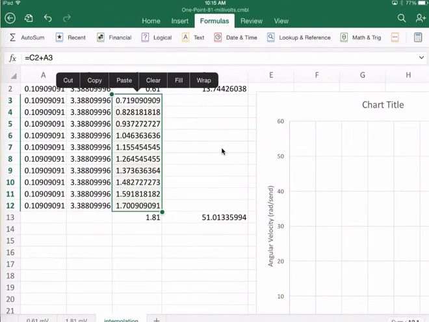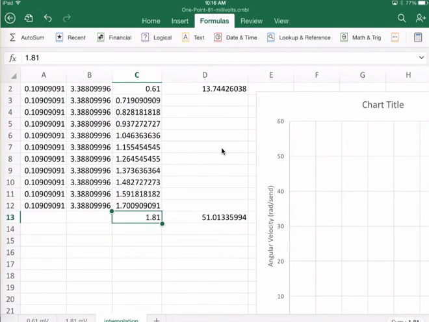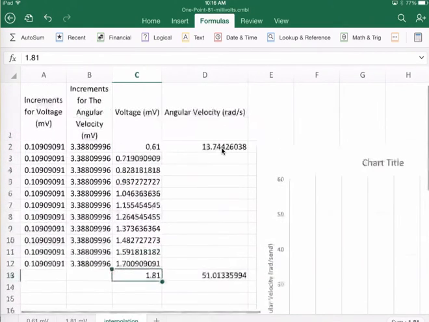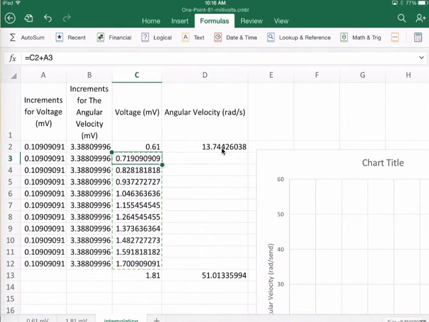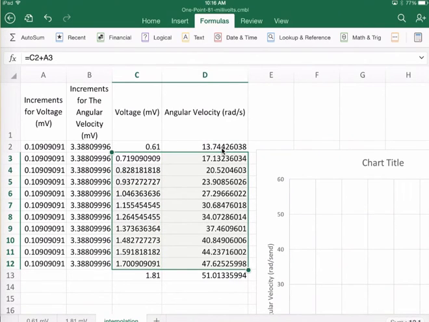All right, that looks good. So we're incrementing right up to 1.81. Stop it at 0.7. So 0.7009 plus 0.10909 is going to give you approximately 1.8 here. So now that we have that information, we could just grab this and, actually I don't want to copy, I want to fill. Drag that to the right, and it should just do the increments for us immediately.